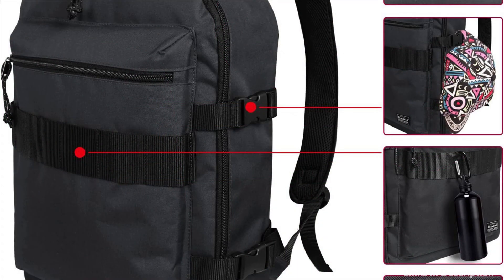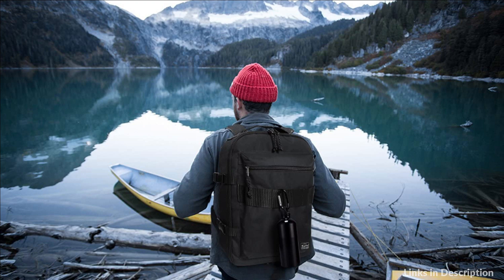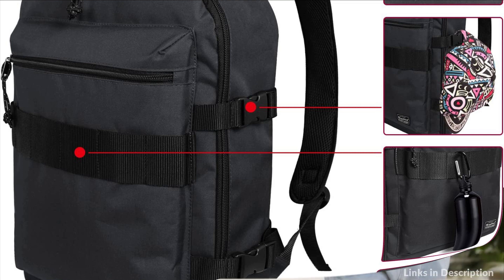The market is filled with thousands of backpacks for air travel that are technically too large — too many compartments and pockets add weight and cost to a bag. To avoid unnecessary complexity, the Range L& Travel Lite Backpack focuses on high quality but low price. It is plain and simple but good enough to bring function, organization, and versatility to your journey. If you are looking for a minimalist aesthetic and an affordable travel backpack, this Range L& Backpack does the trick.